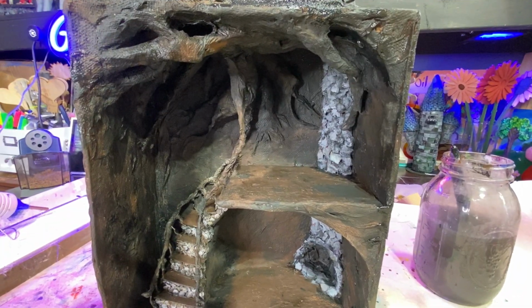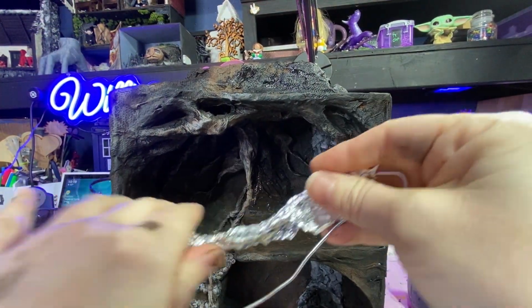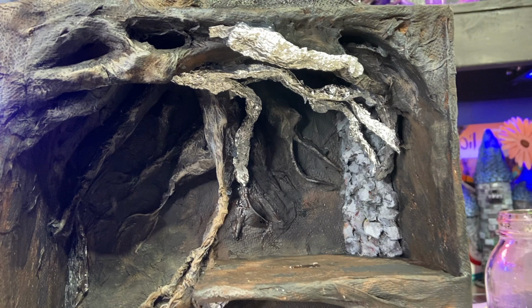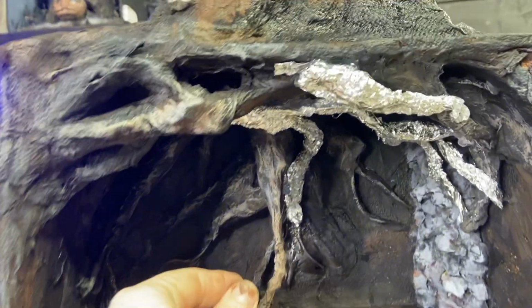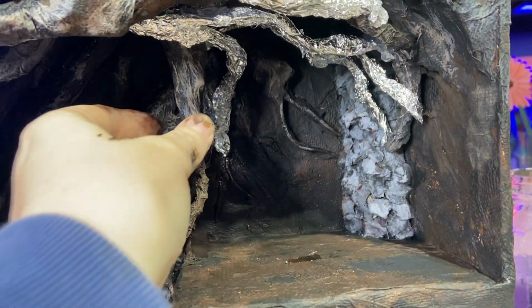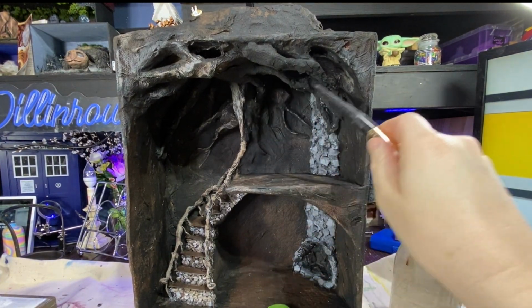While that trunk area is drying, I want to add some more roots to the ceiling. So what I'm doing is taking some wire, wrapping it in some tinfoil just to thicken it up, and then I'm going to make some more roots back there. Then I'm going to paper mache those tinfoil roots because I just think it needed some more, especially with this guy hanging down. I feel like it just needed some more, so that it didn't look like this crazy root hanging down. All right, I added some more roots in there.